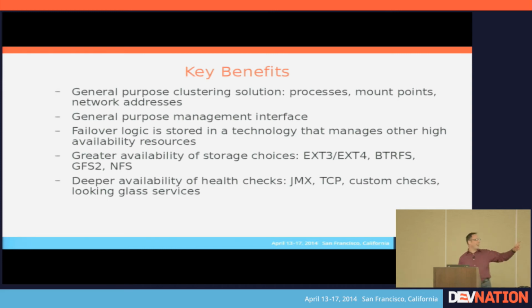To go even a little deeper, I tackle this from a general purpose clustering perspective, but I love JMX because I can hand that off to Hiram and say, you know how your software breaks better than anyone else, you tell me if it's broken. I can go into a little JMX subtree and find a yes or a no, and if it goes no, then fail it over because something's gone wrong.